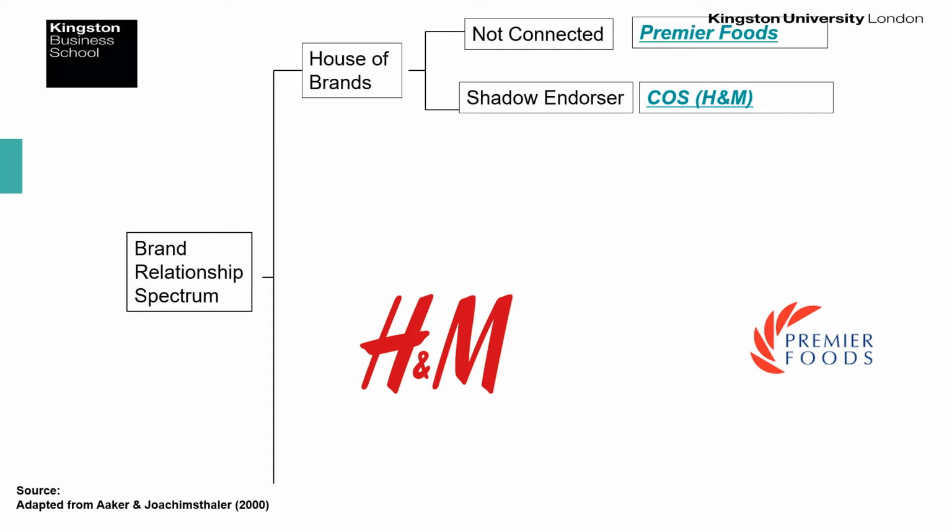So these are two strategies whereby when you launch a new brand, you do it as a completely standalone entity, either with absolutely no endorsement from the parent company or a very light or shadowy level of endorsement. And the idea here is that the new brand should have its own distinctive, unique identity and stand completely alone.